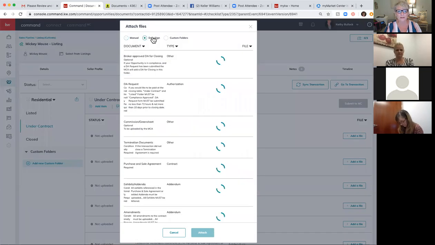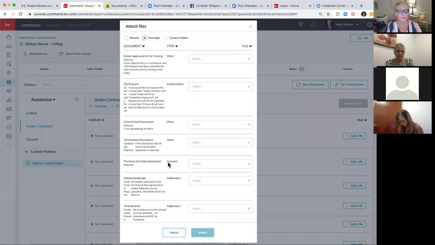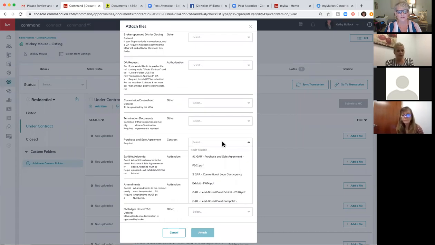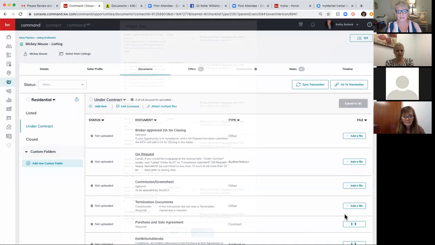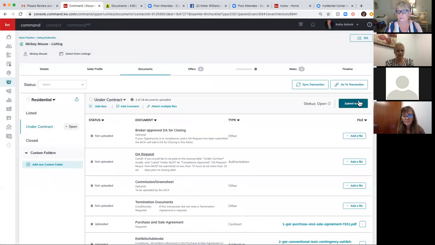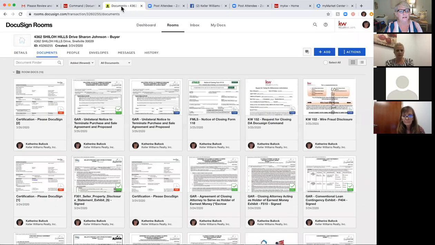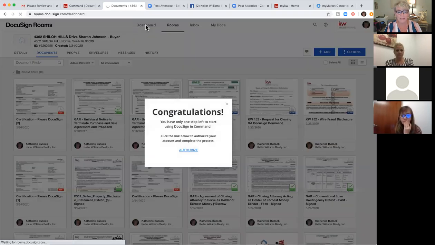I'm going to click DocuSign, and I'm going to go out searching for the files that I need and bring them in. And then I can hit attach. And I'm going to submit to the Market Center. Okay. So that is basic DocuSign.